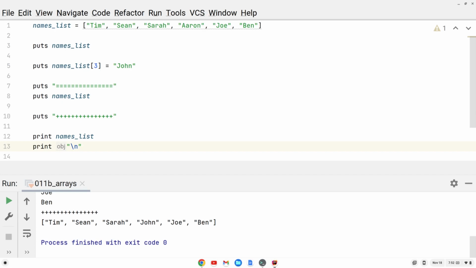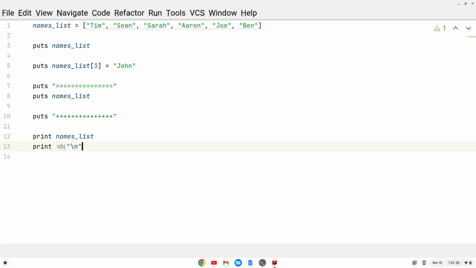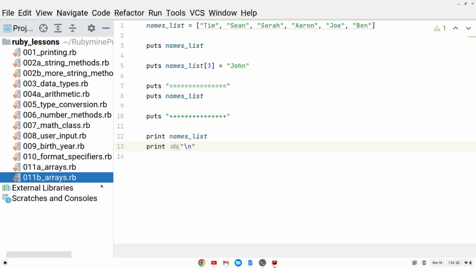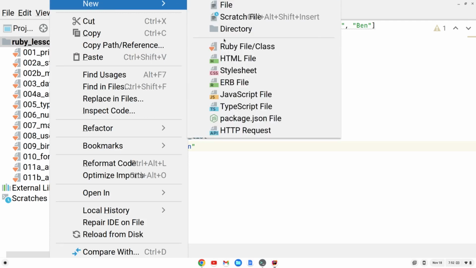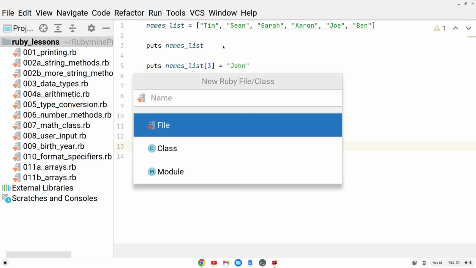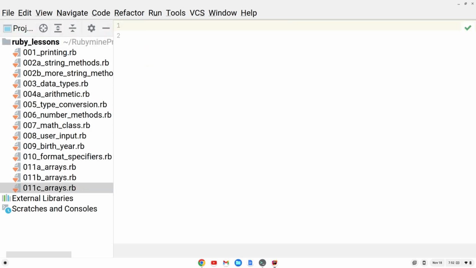I want to talk now, continuing with arrays, we're going to create another file. And I'm going to call this file 011C_arrays.rb.